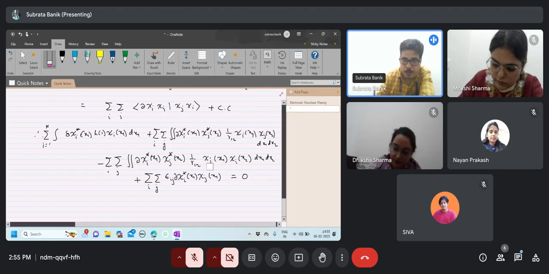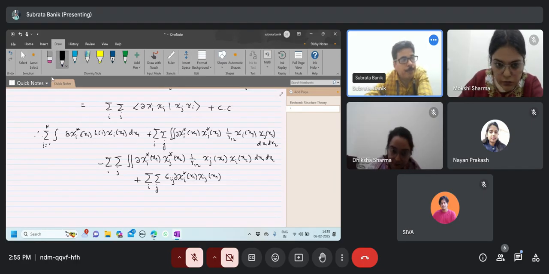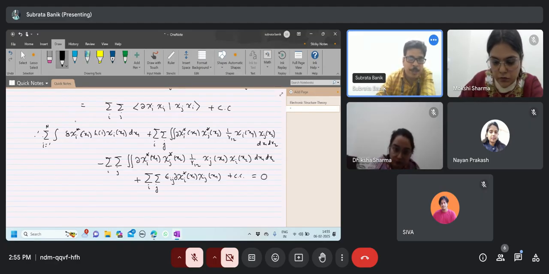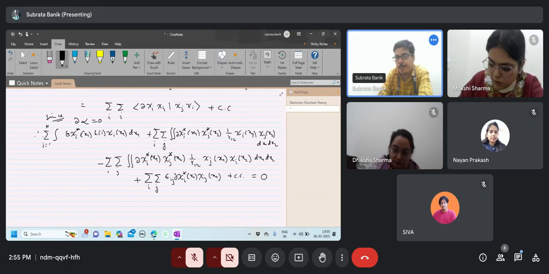Sorry. For each, I have a complex conjugate, right? This term has a complex conjugate. This term has a complex conjugate. Every term has a complex conjugate, right? So I can write the complex conjugates together. That's how we write the complex part, right? Since we are minimizing it, we are setting this equal to 0, right? Why are we setting it? Because we have put this equal to 0. So from there, we got this. This is what we have to minimize. So we are putting this.